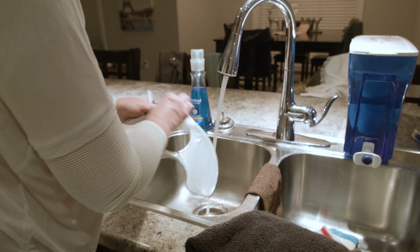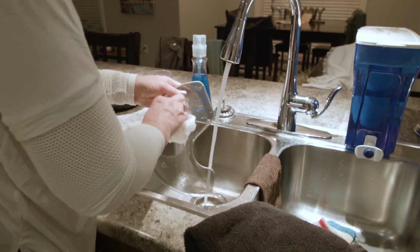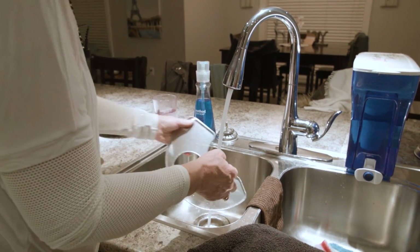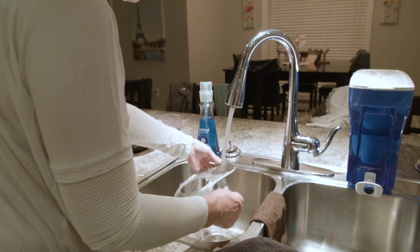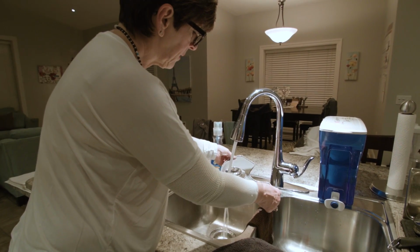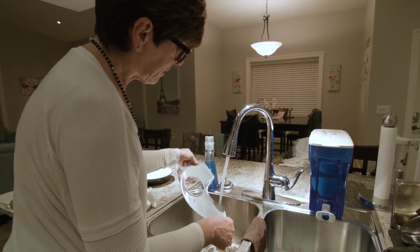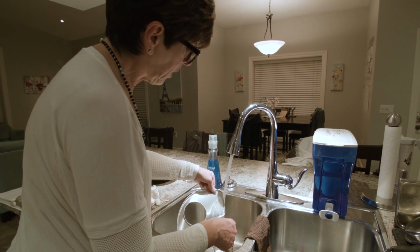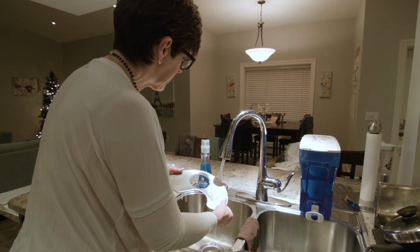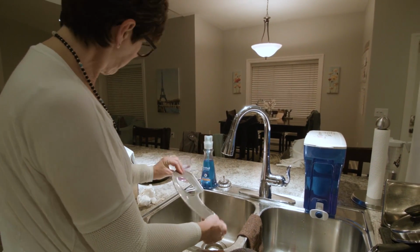And you can see, because if this filter is really full, you're not going to have clean dishes. And that just makes sense, I think. Cody's water gets quite hot, so be careful that you don't burn yourself. It's not above regulation temperature or anything. It wouldn't cause a burn, but it might be warmer than what you're accustomed to. So just be mindful of that. And if in doubt, throw a bit of dish soap onto it and clean it. But I think that's in pretty good shape to replace it.